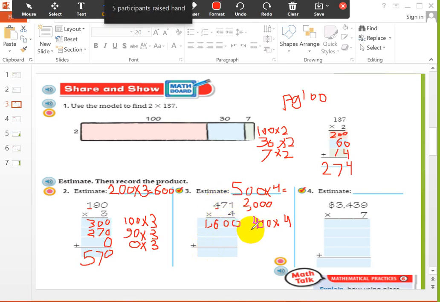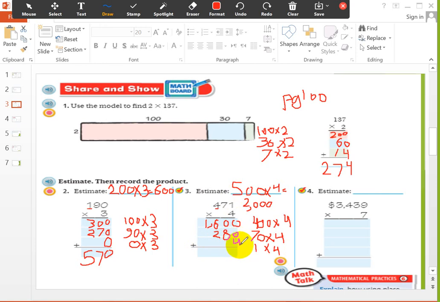Now, the 7 in the tens digit. So the value of the 7 will be 70. 70 multiply 4. Okay, now, 4 multiply 7 equals what? 28. And put a 0 next to the answer, so it will be 280. Thank you, girls. The last one. The 1 in the ones digit equals 1. It will be 1 multiply 4 equals 4.